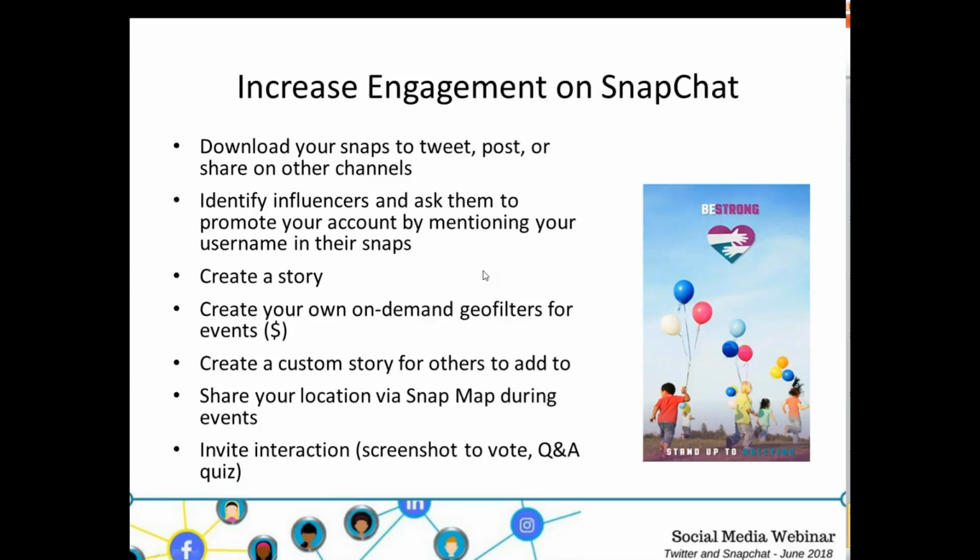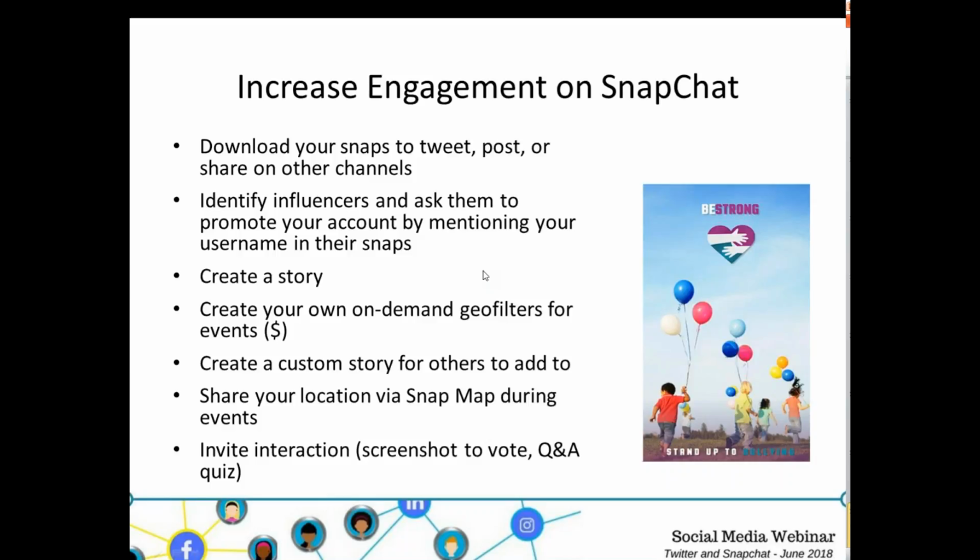I'm going to show you a snap of a spoon, and if you eat your Petro with a spoon, I want you to take a screenshot of the spoon snap. If you eat your Petro with a fork, I want you to take a screenshot of the fork snap. Snapchat is actually recording how many screenshots you get on each individual snap. So you can go back into your Snapchat story and look at those analytics to find that information. That's a really fun way to get people engaged with your snaps.